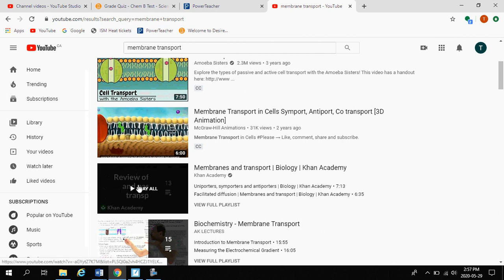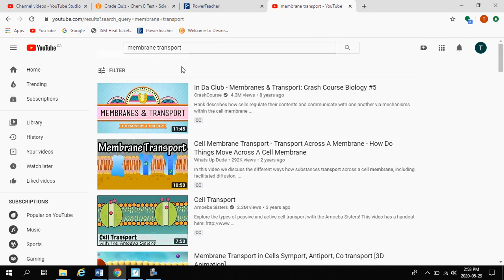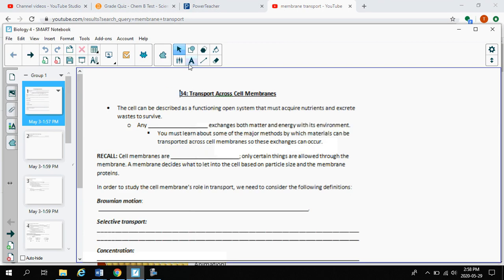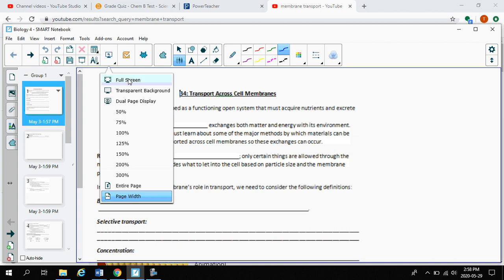This is part of the passive and active transport. Good videos just for some of the visuals of this. It's a little hard to do in just a set of like a document. So I would have a watch through some of those videos. So just search membrane transport and kind of number 1, 3, and 5 that come up are good ones for that. So I would have a peek over those as well. So in your notes package, transport across cell membranes, let's get going.